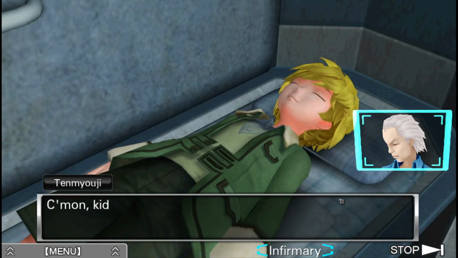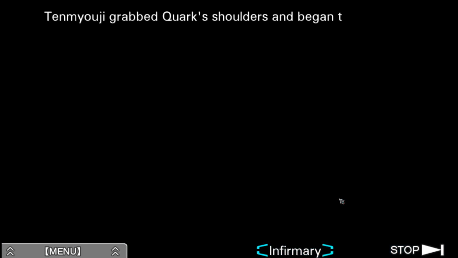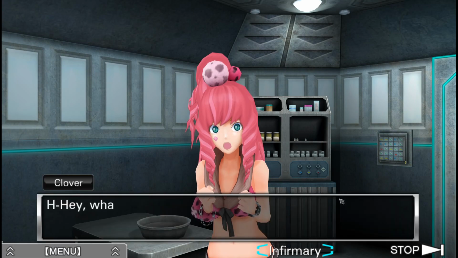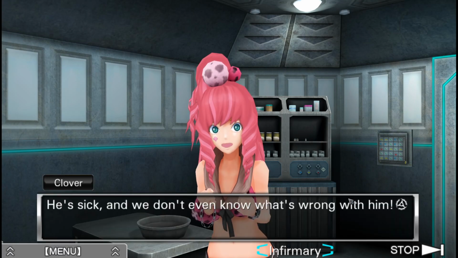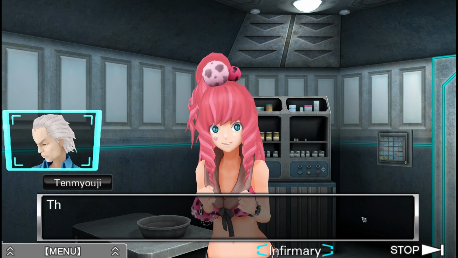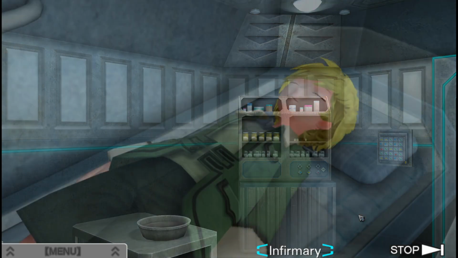Quark, come on, kid. Get a hold of yourself. Tenmyoji grabbed Quark's shoulders and began to shake him desperately. It was Clover who stopped him. Hey, what are you doing? He's sick, and we don't even know what's wrong with him. What if you make him worse? Then what am I supposed to do? I have to save him.